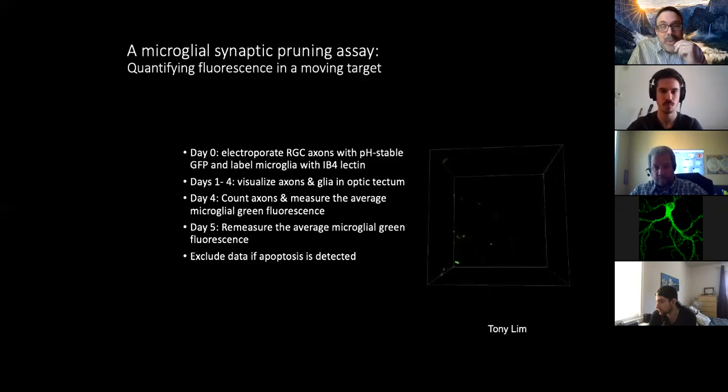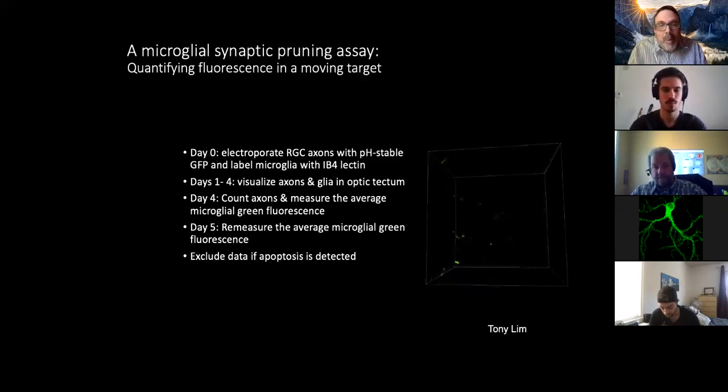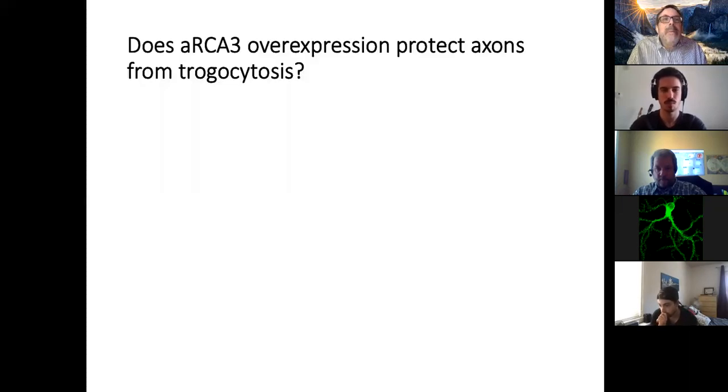The other nice thing about this approach is that he can count the number of green axons in the tectum. These are retinal ganglion cell axons. And if an axon dies, then all bets are off, right? You don't want microglia to pick up the green fluorescent protein from a dead apoptotic neuron. And that's, you know, half of the neurons will die from apoptosis during this time period. So that's a real confound. But what's nice is that we can follow those axons pretty much from the moment they arrive in the tectum until the end of the experiment and know that none of them died. None of the GFP-positive axons have died. And then we can just do this quantification.